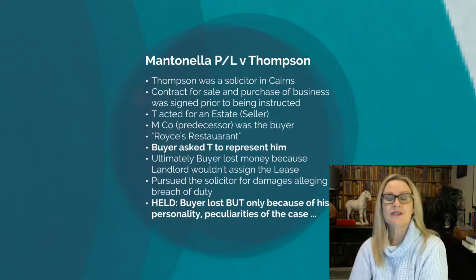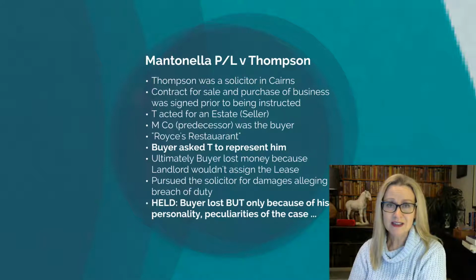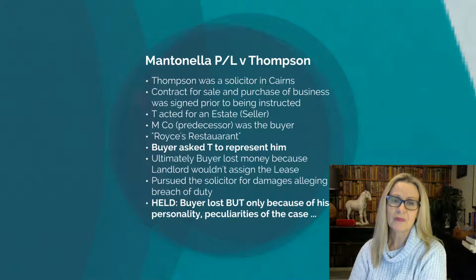Essentially, it all boiled down to the fact that the lessor didn't want to assign the lease unless the incoming lessee could show that he was of good standing and was financially able to take on the lease and make a go of the business. Hence, he needed this performance guarantee, the bond. The buyer was having trouble coming up with the money for the bond.